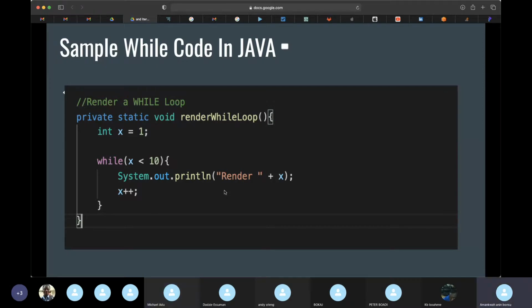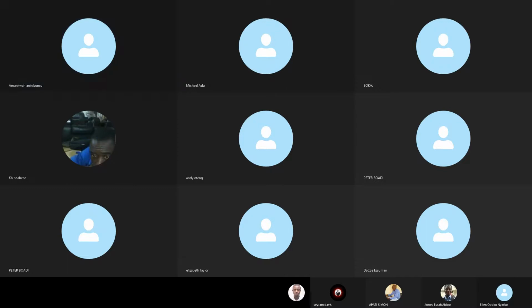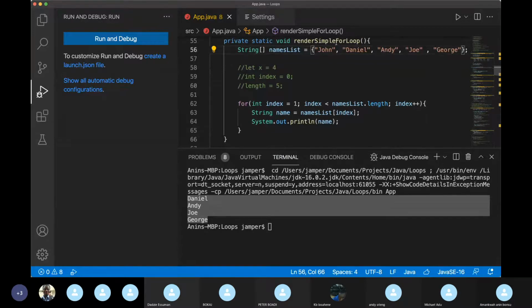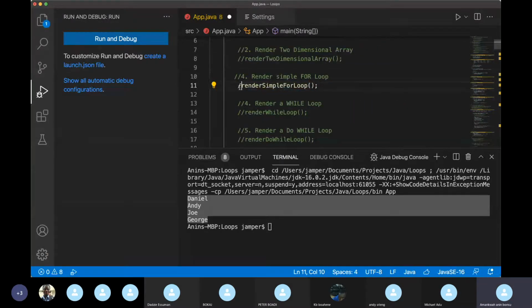Okay, great. So we move on to using the while keyword to also do a loop. So now we all know how to use the for keyword to iterate through a list of data or collection of data. We can also use the while keyword to iterate through a list of data. And I'll share my screen once again to this code. Can you see my screen now?